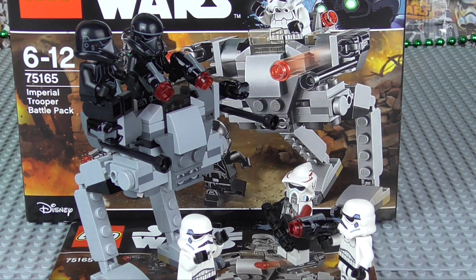And of course, as this battle pack starts to really get sold out in many places, I feel the Death Trooper is still going to remain quite a popular minifigure. A lot of people are going to get it.